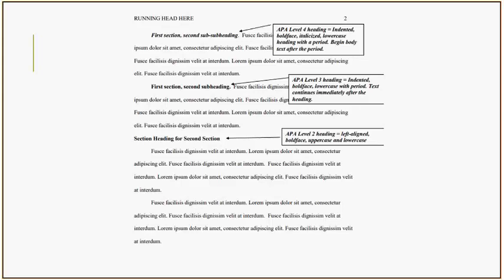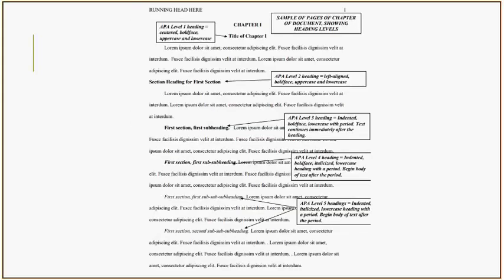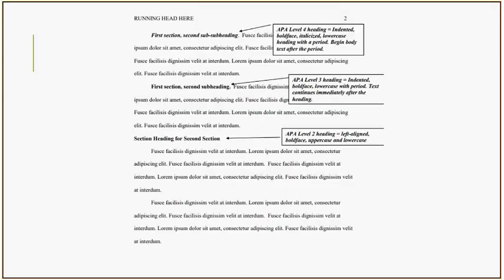Okay, so this is just continuing that paper. Going back to the last one for a second, if we still had a thought after this last one here, where it's indented and not bolded but still italicized, if we were still in the same thread of thought, the next one, the APA level 4 heading, would again be indented, bolded, and italicized. The next one would not be italicized but would be bolded. Then we're going to our next section. This is going to be left aligned, bold, okay? This can get a little confusing, but just come back to it and it's really helpful.